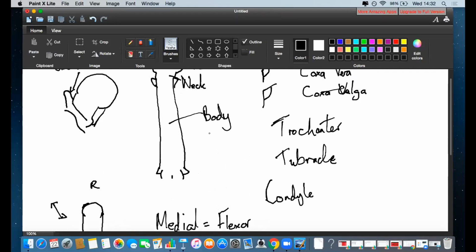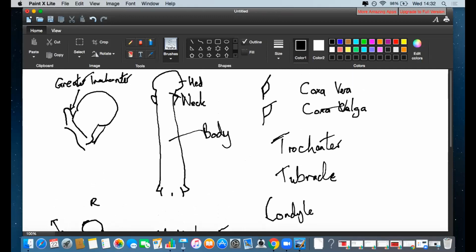So just to reiterate and go through, the femur and humerus, it's a little person, they have a head, spelled H-E-D. That's fantastic. Well done, Chris. So a head there. They have a neck. They have little arms at the top, which are the trochanters or the tubercles. They have a long body. And they have feet at the bottom, which are the epicondyles here. So it's this little person that looks like that.